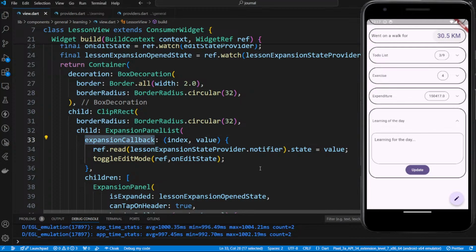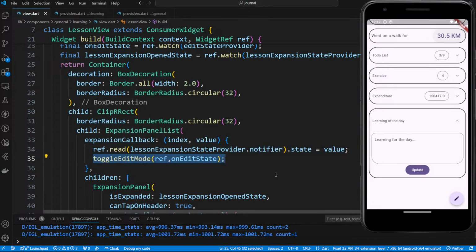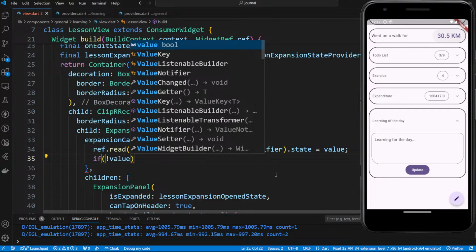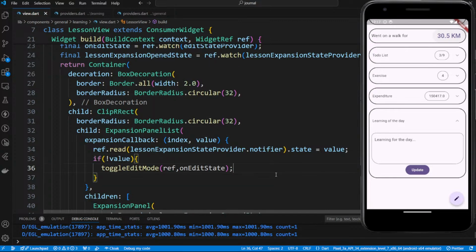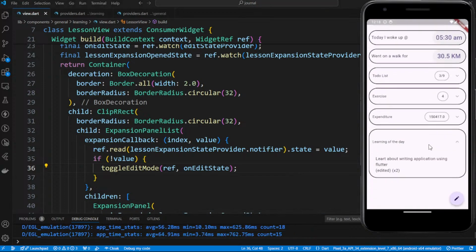So expansion callback will happen every time, even if you open, even you close also, right? So we need to call the toggle edit mode if it's false, that is when you're closing it, right, then it should reset it. So if not equals to value, so expansion should close, then call this, close it. Open this, yes, okay.